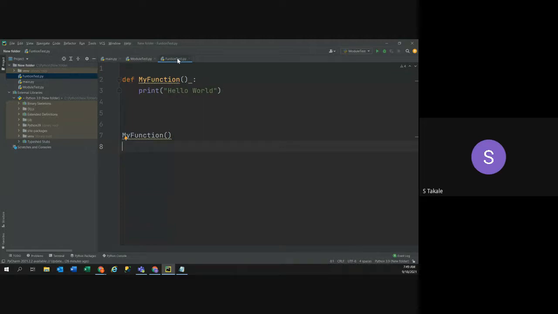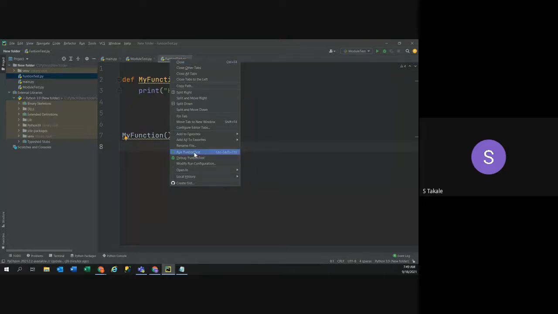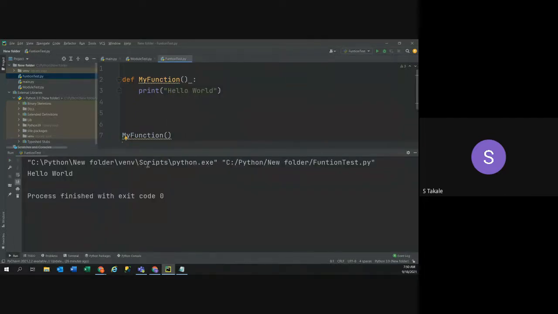So let's execute this module test. You can see this is the output, right? This is the place where I'm calling my function, and then my function prints hello world. That's what it is doing.